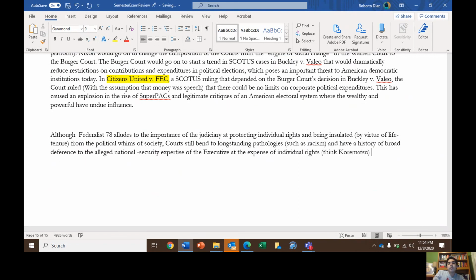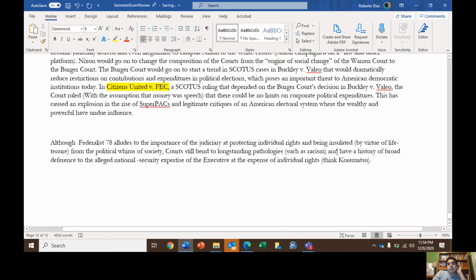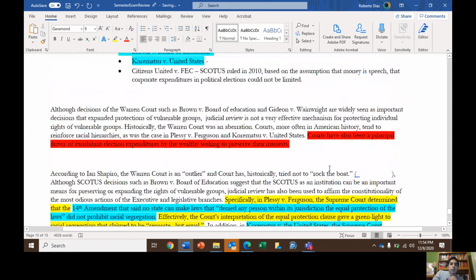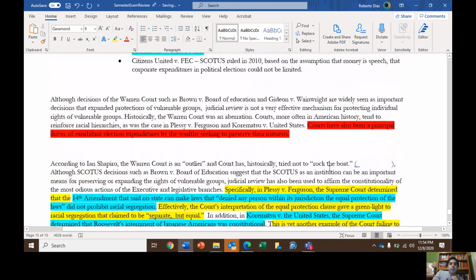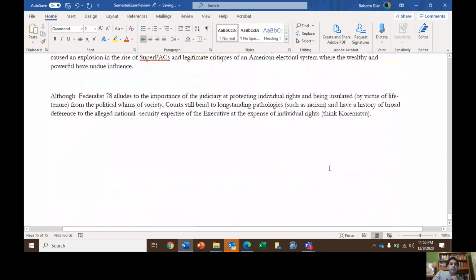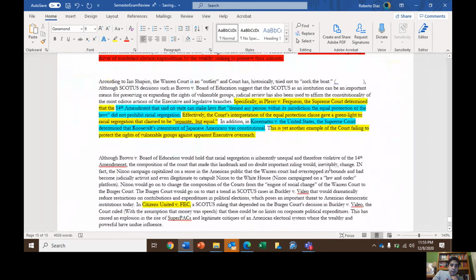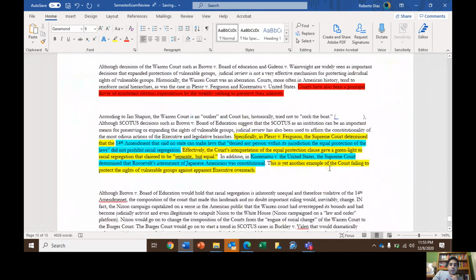Korematsu. You can be very informal, such as racism, and then you can talk about the case of Plessy versus Ferguson. You can be very informal in your writing because remember that these are timed. So you can be pretty informal in these sorts of essays. But this would be a good example. So I use 4 pieces of evidence here. I actually use more pieces of evidence.